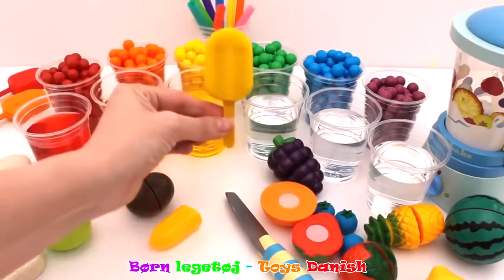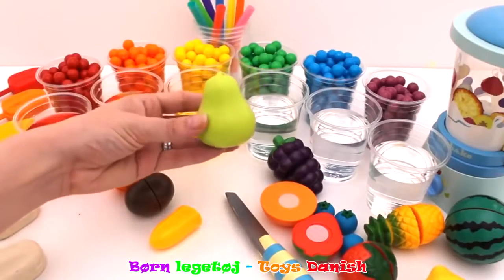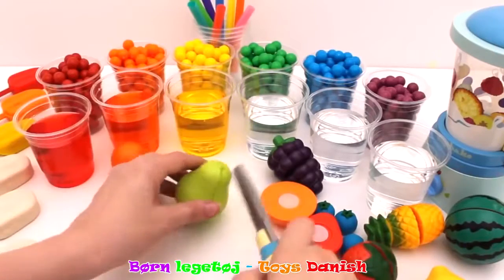One yellow banana flavored popsicle. This time I'll use a pear to make a green colored popsicle.